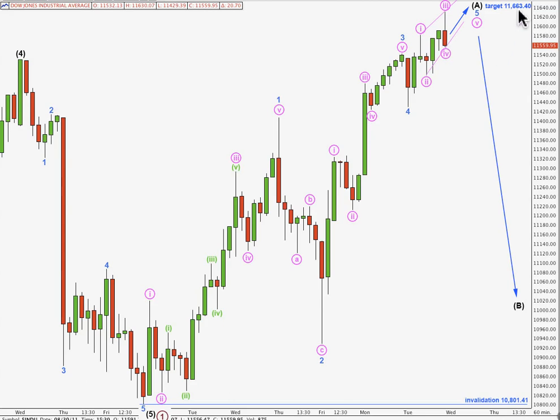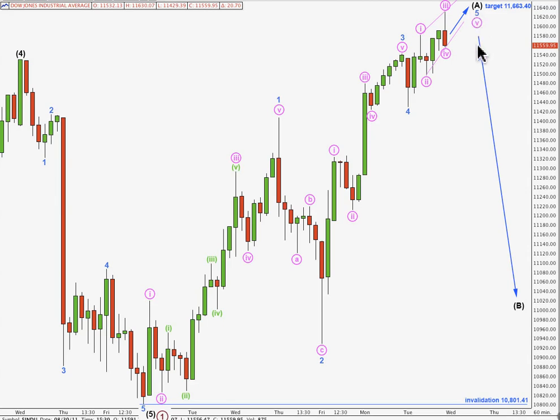At 11,663.4, wave 5 blue in its entirety, beginning here, will reach 0.382 the length of wave 3 blue. There's no ratio between 3 and 1, and when we see no ratio between the first 2 actionary waves of an impulse, we can expect it's more than likely then that the third wave, or wave 5, will exhibit a ratio. So there's a fairly high probability that price will reach this target. We should be expecting a trend change during next session for the Dow.